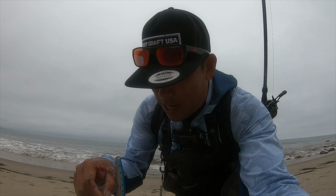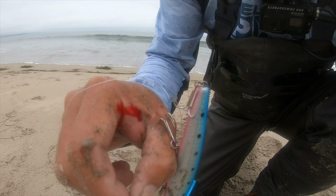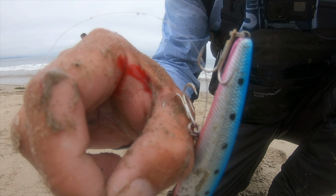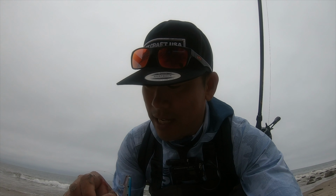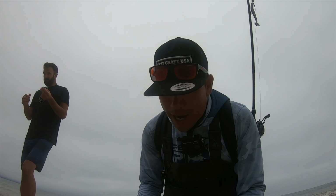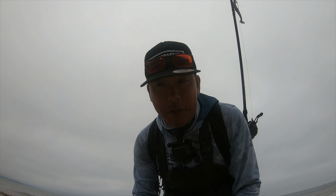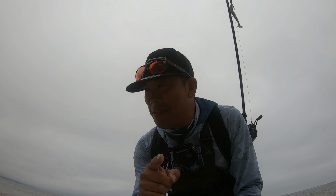All right, guys, if you don't like graphic things, don't look at this. But the barb is completely through and bent out actually on me. And just a stupid mistake. But hey, like I said, Lucky Crafts catch everything. And yeah, I don't know. I wonder if we can cut it off or no? We're gonna try to pop it, I think, right? Pop it? Oh, shoot. All right, guys, so let me know in the comments what the right thing to do is here. I think what I'm leaning towards, I couldn't just try to pop this. I'll be honest, I'm terrified of doing that.